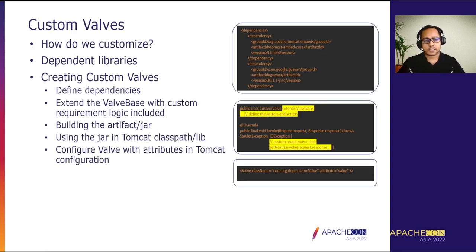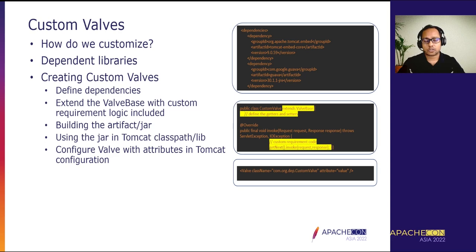How do we create a custom valve? Actually, creating custom valves is fairly easy. Modifying the valves that come with Tomcat is not something recommended, but certainly they can be used as a reference when you build your custom valves. When you write custom valves, you may sometimes need to use external libraries as well. So pay attention that you have all dependencies properly packaged and used when you create the custom valves.